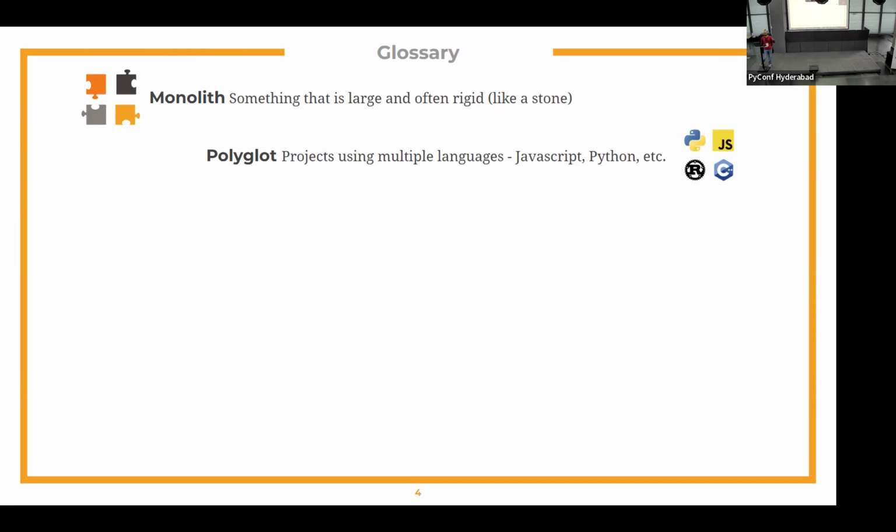Going to polyglot, I think we've spoken about this in many conferences. Polyglot is just a term used for many languages. It doesn't come up as much when you're talking about multiple repositories, because you can have one repo for JavaScript, one repo for Python, etc. But typically, when you speak of monorepos, you're talking about a polyglot repo which has multiple languages. So everything we're going to be talking about right now is applicable for Python, but also for any other languages.